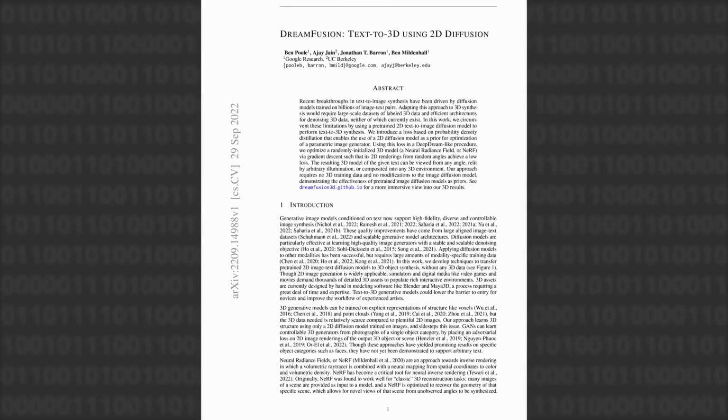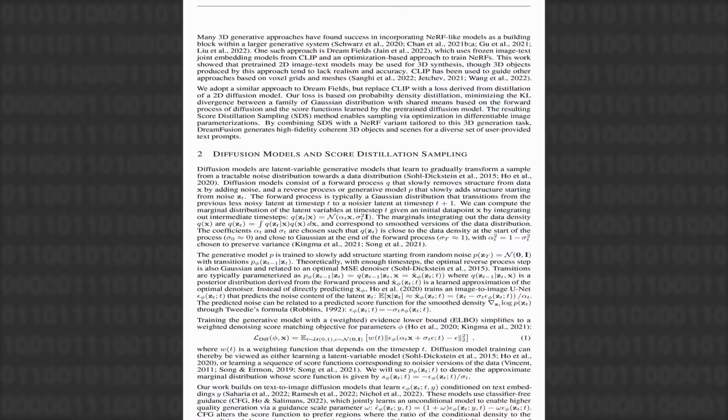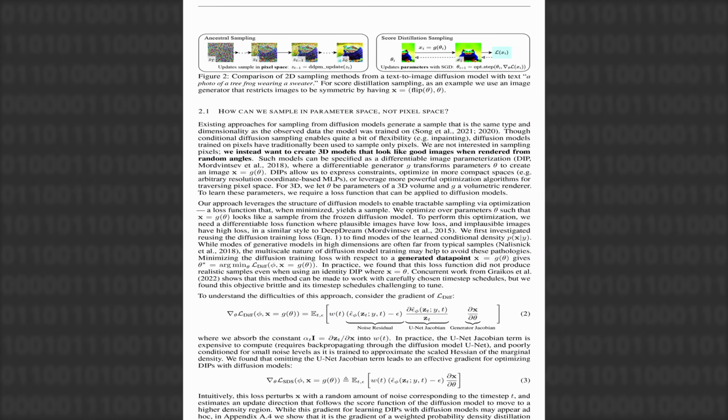So we want to use that to generate 3D content. DreamFusion was the first model that came out that did that, and it was revolutionary because what they did is they leveraged 2D diffusion and projected it into 3D. So we're able to get these abstract concepts like a frog on stilts in 3 dimensions. And this came out like 3 years ago, and that wasn't long after 2D diffusion came out. So it was quite a big thing.